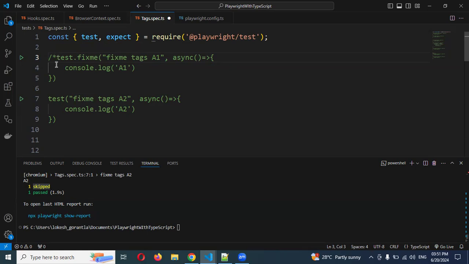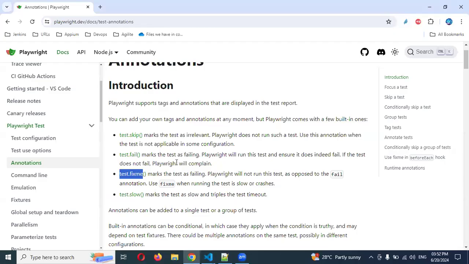Next annotation is fail. Fail annotation also will work in a similar format to skip, but skip says that you need to skip that particular test case. If you use the fail annotation, it automatically says you need to fail that particular script in your automation. Then only you can use it. Means you can say there is an assertion.